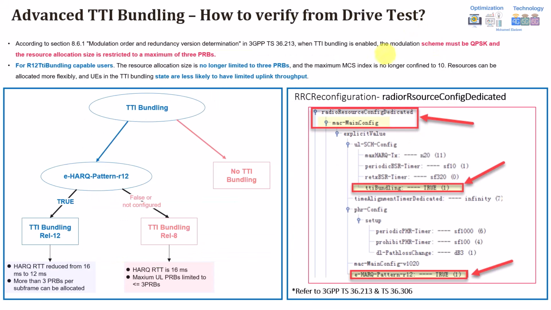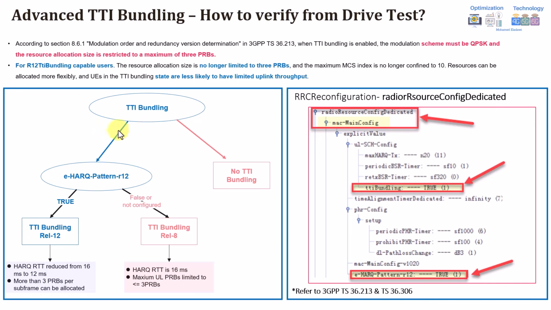So let's see. Here we'll check how to confirm from the logs whether advanced TTI bundling, or TTI bundling in general, is activated or not. The second point is to explain what is meant by enhanced HARQ pattern release, and we'll also check how to confirm it in the logs. The first two comments here are quoted from the 3GPP document, which I just showed you in the previous slide. Initially, the eNB will check whether the user meets the TTI bundling condition, which is based on the user's uplink radio condition, the SINR. Assume he's not achieving it, so the eNB will decide that this user is not a candidate for TTI bundling, and no TTI bundling will be triggered.